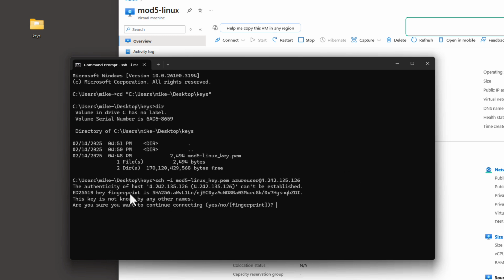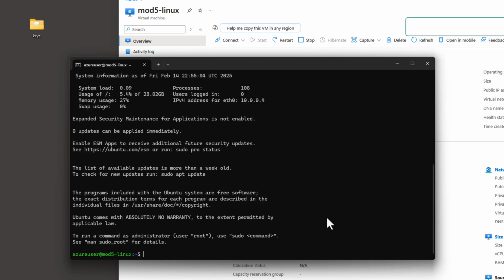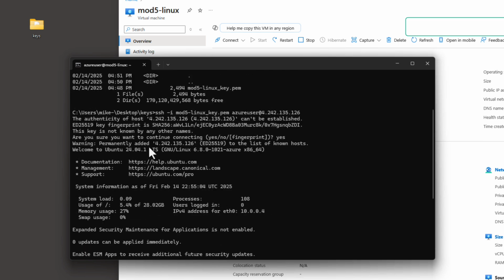You're going to get this message. Are you sure you want to continue connecting? Yes. Now, notice up here what my prompt looked like. It started with C. It had keys in it. It had this greater than sign.